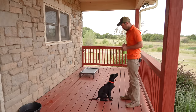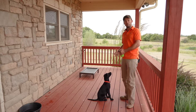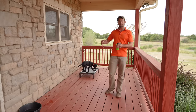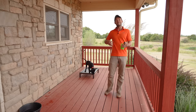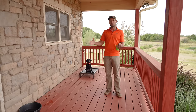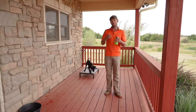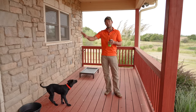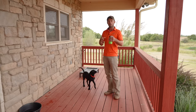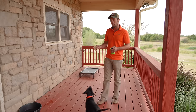Sit. This is why dogs become session smart — they've got the food pouch or food cup on. Another thing you can do if your dog struggles with this: put your old training pouch on and leave it on all day long. Or if you're home on a Saturday, make his meal last all morning — do a few reps, good job, then go back to what you're doing. You're going to see a ton of focus. As soon as you see that focus start to leave, call him back over and do a couple more reps. Incorporating and generalizing when and where this training can happen is really going to make this better.